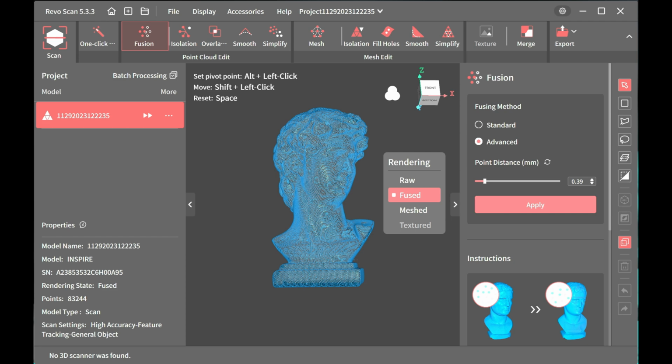I don't want to go into too much detail about this app here because the purpose of the video was showing you how to set everything up with a mobile phone and then sending it to your computer, which we did here. So once you're done, you can export whatever you need to, and then import it into your CAD software or slicer and edit or print from there. I do like the fact that they made the process easy. The import function is really nice and doesn't take long at all.